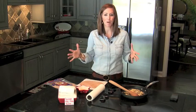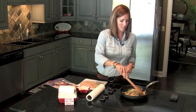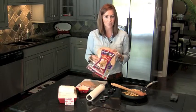Who doesn't want a hot breakfast every single morning on the go? Well, I've got one for you. All it is sausage, eggs, cheese, and these little tortilla wraps. Now you can use any kind of tortilla that you want, but I like to use the flat out bread.